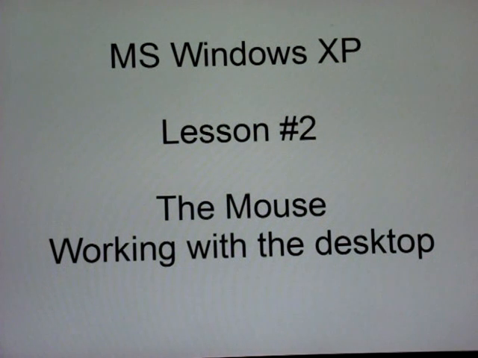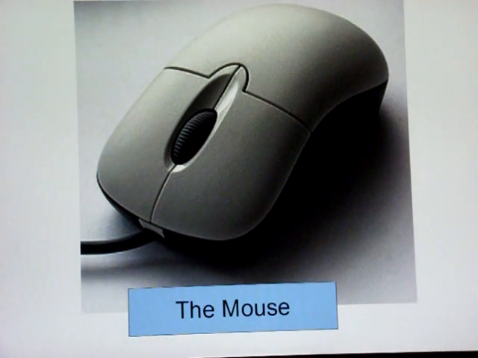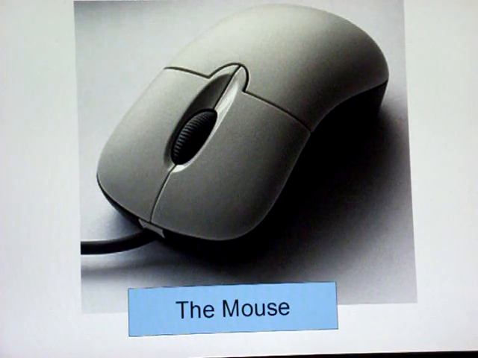This is the first part of a three-part lesson, so be sure to view its contents for all three as often as you like. Today we're talking about the mouse, and the mouse has several basic functions. Take notice that this is a 2-button mouse. However, it functions like a 3-button mouse. I will explain that more, but take notice there is a wheel in the center of this particular mouse that will enable some extra capabilities.